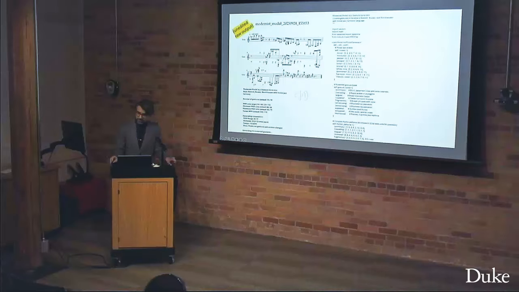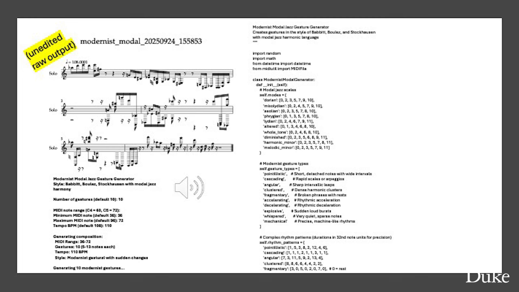Musicians, however, are in a special position to see through this ruse. Computers are still bad at spontaneously generating musical notation without substantial human intervention. So the need for editing is visible at a glance. This Python script I developed with Claude.ai, for instance, produces music that combines jazz harmonies with gestures reminiscent of Boulez and Stockhausen. When opened in a notation program, the unedited results are ugly: excess ledger lines, wrong clefs, unplayable passages, but that's not a problem for me.